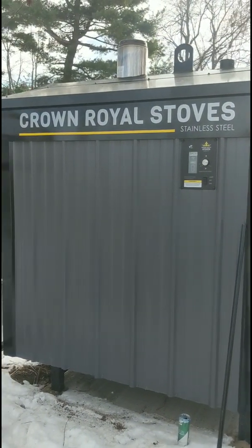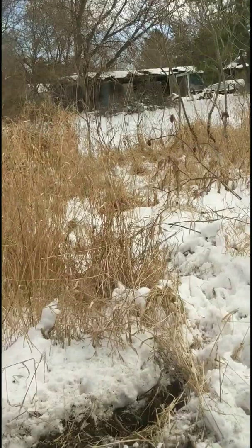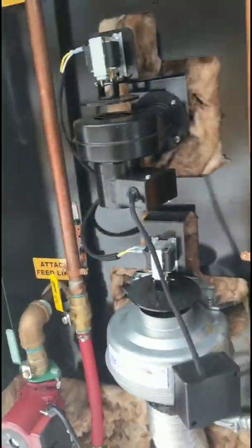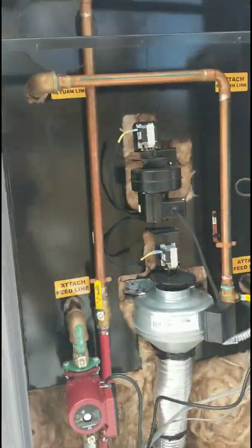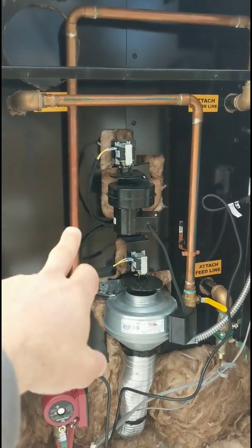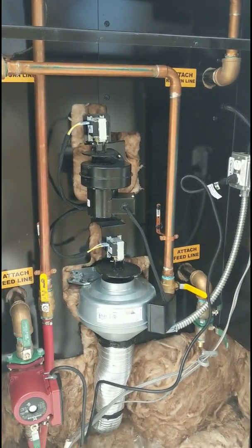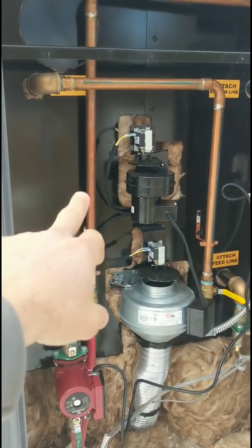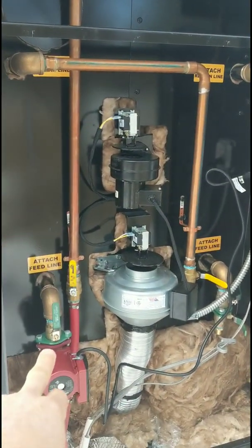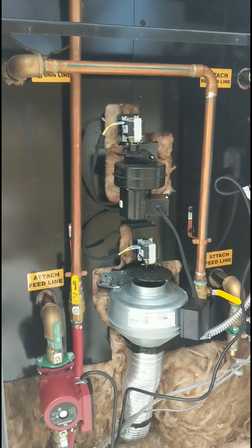Stove just started cycling. I actually forced it to cycle just so I can make this little video for you. We'll do a little walk around. This is the back of the stove. Got your supply down there. We're cross flowing everything just because he's running one set of lines for now. So you got your return going up and over and your supply coming out of here, and his second lines are already hooked up. A very simple machine.